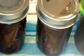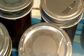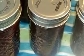You never want to put your jars directly on your countertop or onto a cold stove, just because of the temperature shock and they could break. You also want to have a bit of air circulation around them so that they can cool. Don't they look pretty? Soon you'll be hearing them pop as they slowly start to cool.